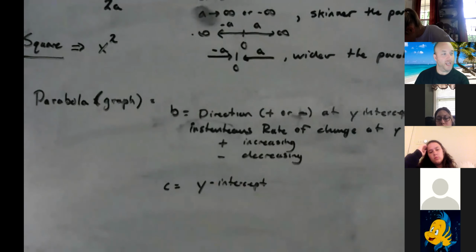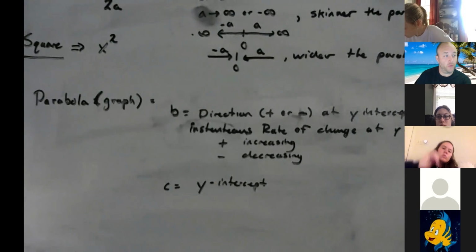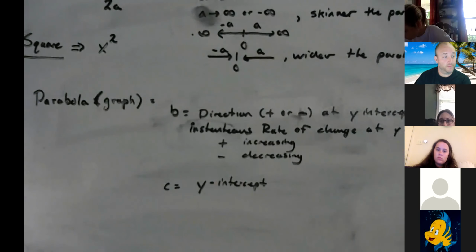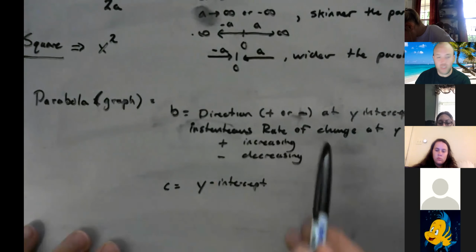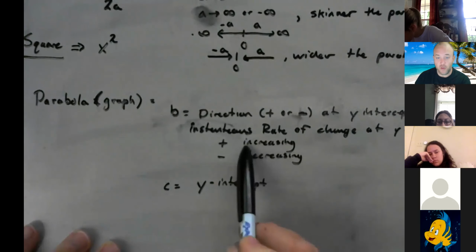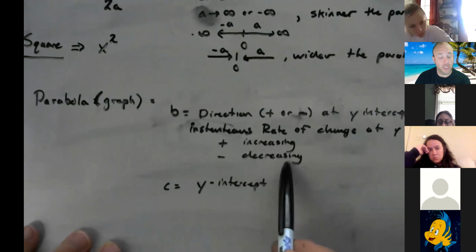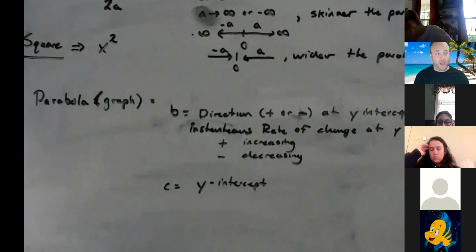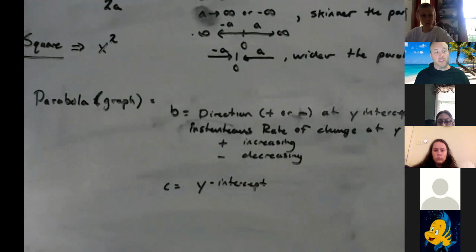Because when we think, if I ask for a one-word answer on the test this week, one-word answer of rate of change, what would you say that one-word answer would be? Slope. Very good, Amber. Slope. So rate of change, we think slope. If it's positive, it's increasing. If it's negative, it's decreasing. Those rules still apply. We're not changing the rules for quadratic slopes, if you will, than we did with linear. Slope is slope. Rate of change is rate of change. If it's positive, it's increasing. If it's negative, it's decreasing.